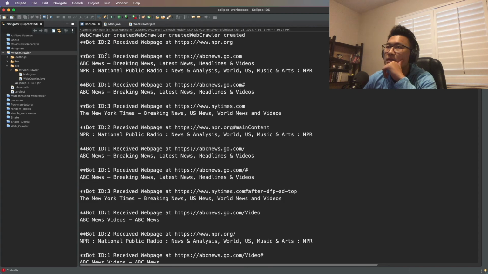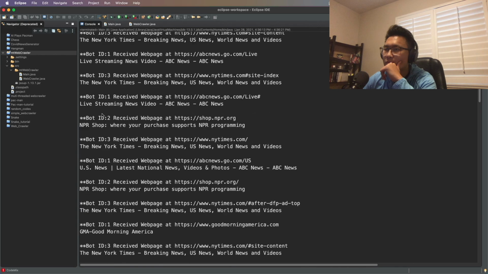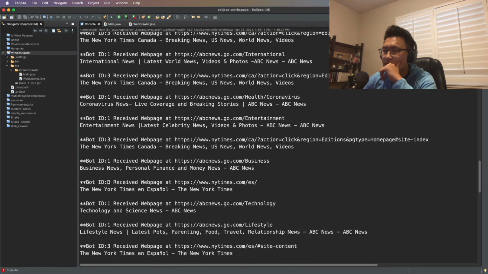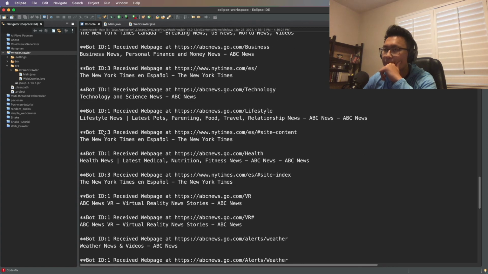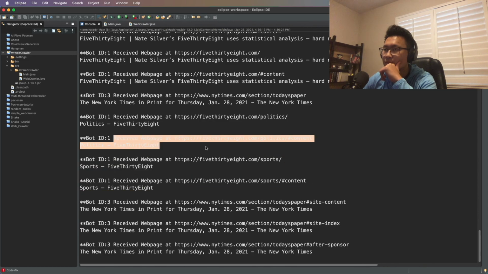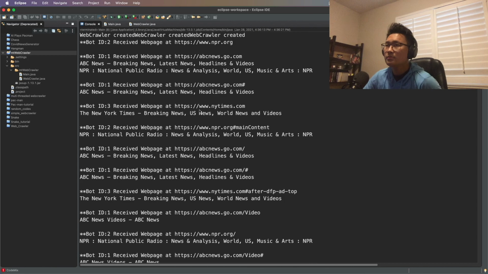And as you can see, 1, 2, 3, and they're receiving web pages simultaneously. Yeah, look, cool. That's great. All right, so this is working properly, and there you have it. This is a multi-threaded web crawler.